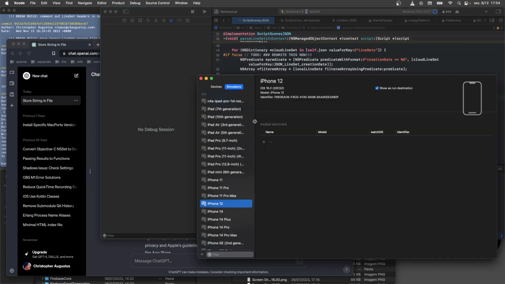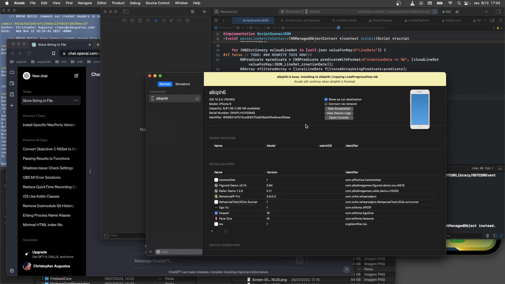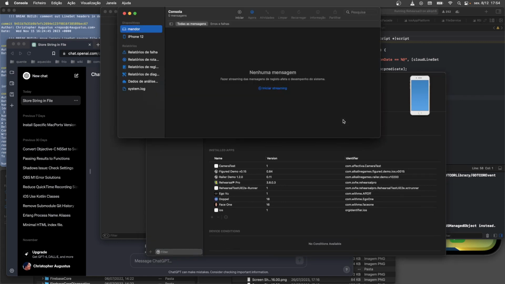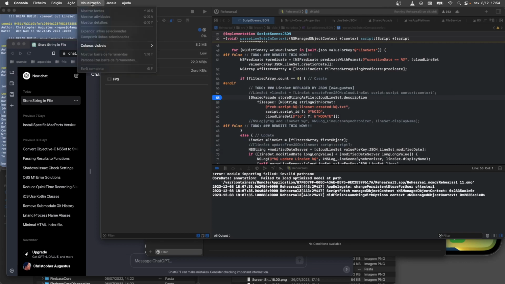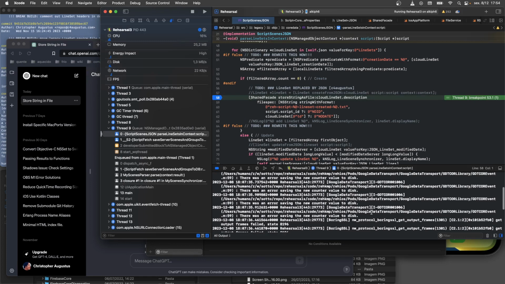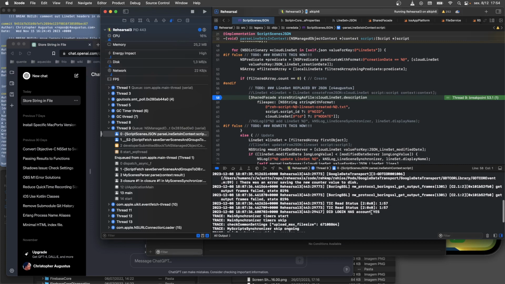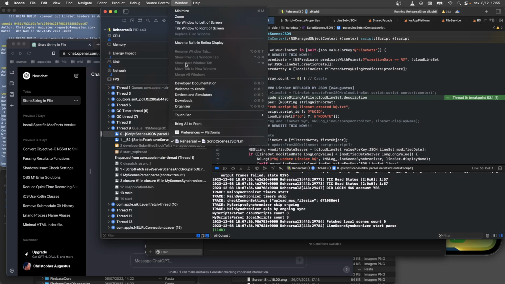Devices and Simulators. Devices. Okay. Gives me a console. That's kind of cool. I don't want that right now. Okay, it's running. Whoops, lost that window. All right. First, let's just see if we can see what's there.